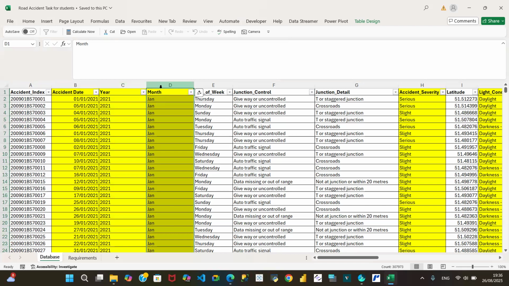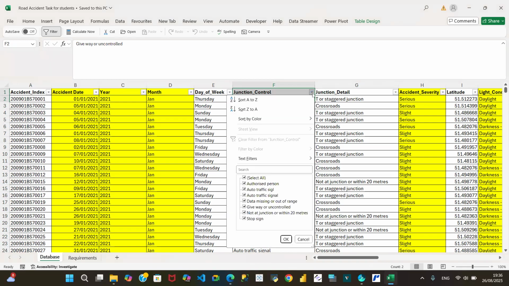I'll try and see if I have the original data set that has not been tampered with. And I'll send that to us. I'll try and see if that's the one I want to load as well. Okay, then we actually look for the day of the week as well. Then junction control. Okay, so there is a column that says junction control.